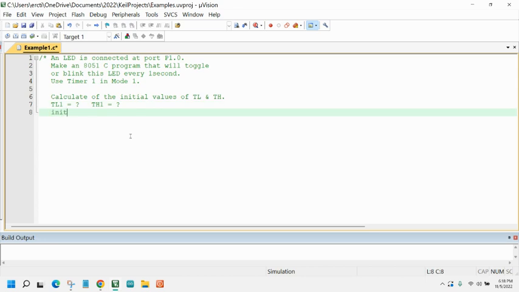Now the formula that we can use to calculate the initial values, there are different interpretations for the calculation.